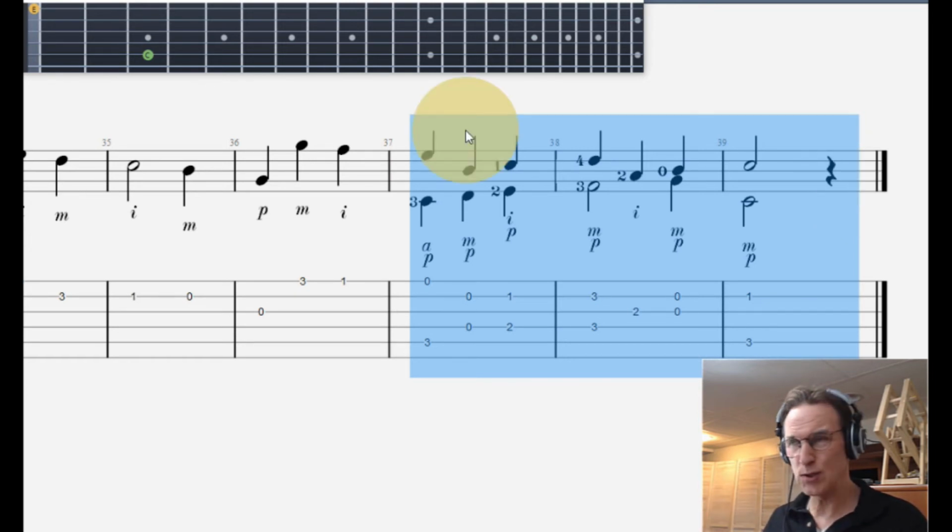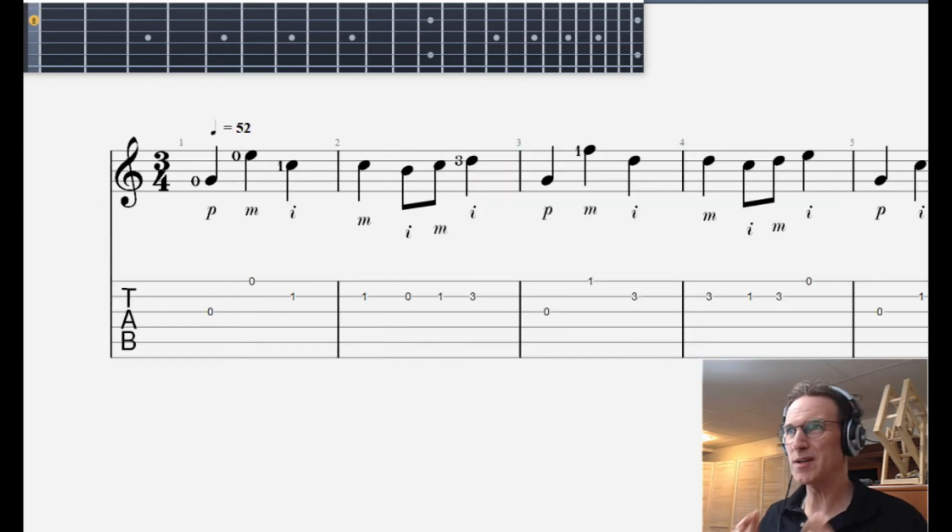So learning standard notation takes a bit more time, but there really is a lot more information that you can get from it. So it is worthwhile to learn it, especially if you want to benefit from written music where the composer has actually applied fingerings and dynamics and those kinds of things to the music. Then you can get a sense of what the composer really intended to do. So those are the benefits of standard notation.